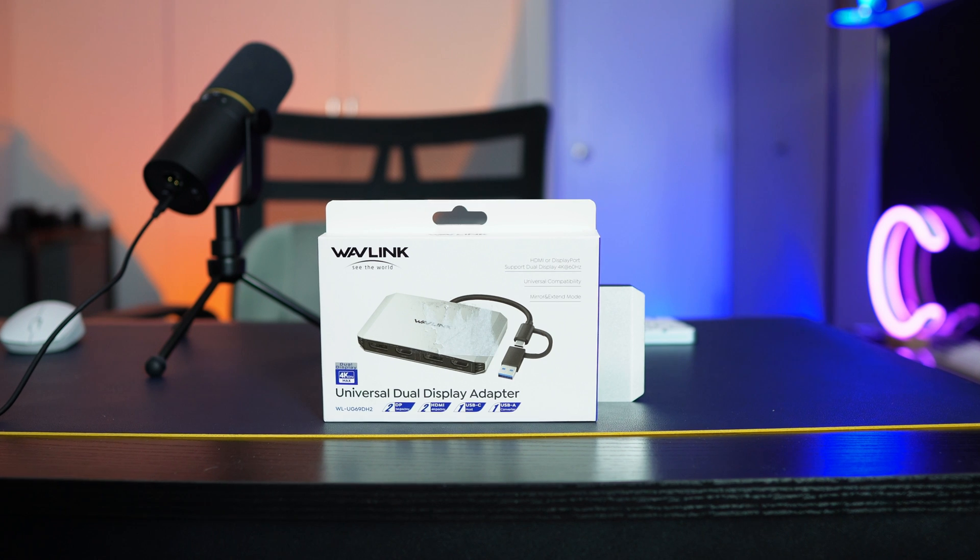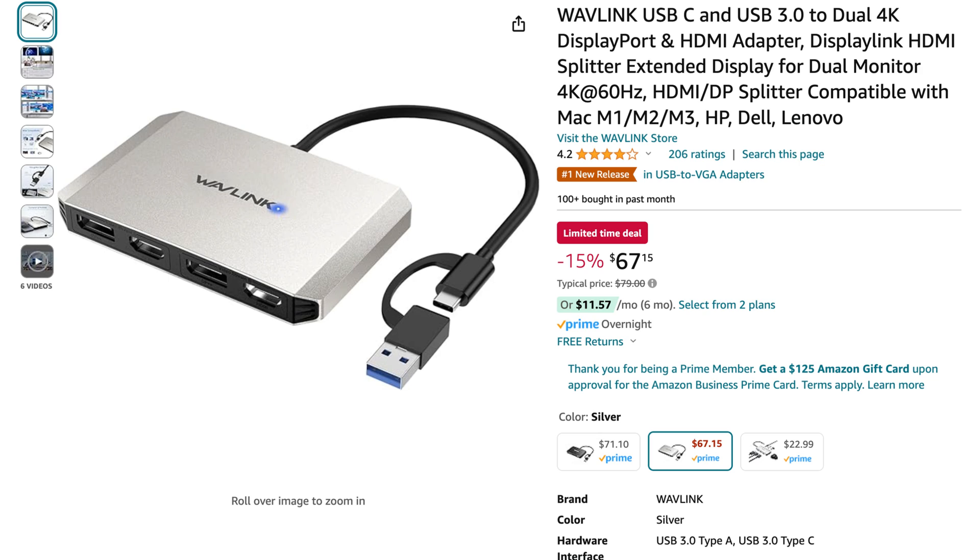Now let me show you the result. I have the Wavelink device sitting right over here with two HDMI plugs in different zones, going to two separate monitors. As you can see, these monitors are showing two completely different things. And on top of that, my MacBook down here is open and showing a third thing. So my M2 MacBook Air — normally not capable of all these displays — has a main screen plus two separate content screens with this Wavelink device. I totally recommend it. It's called the Wavelink Universal Dual Display Adapter; links are in the video description. It's inexpensive and takes literally five minutes to set up.